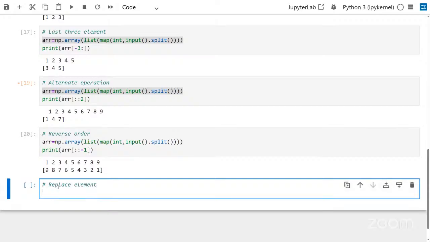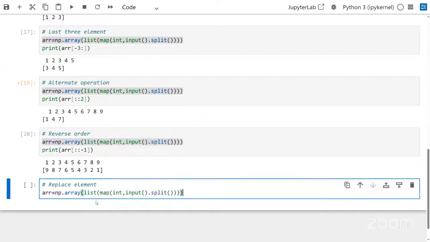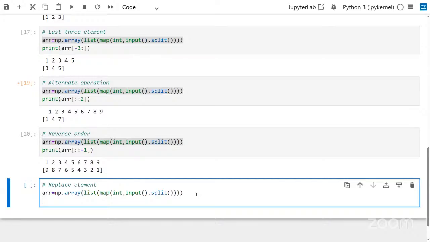Replace element. I'm using again this same statement. I'm copying from this place and pasting. Then suppose I have i as one input as an integer.